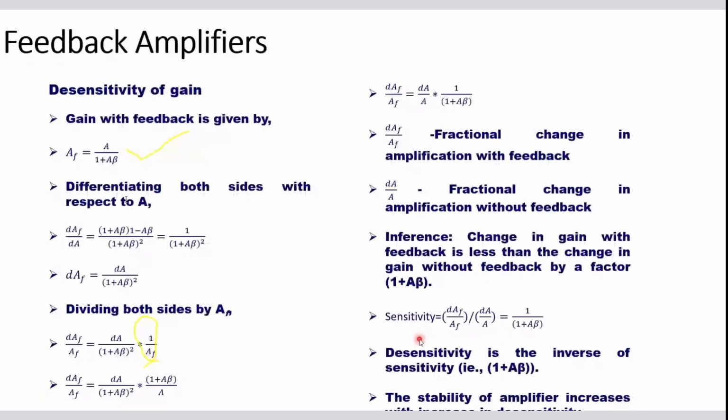That is the thing you want to keep in mind, because I don't want the amplifier gain to drift. If I have an amplifier with a gain of 100 dB, I don't want it to change to below 100 or above 100 dB. If I have a 100 dB amplifier, it should be 100 dB under any circumstances. That can be obtained only by introducing feedback. So that's the point I'm trying to make here. I'm moving on to the next slide.